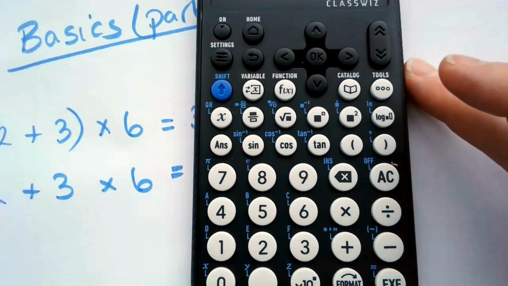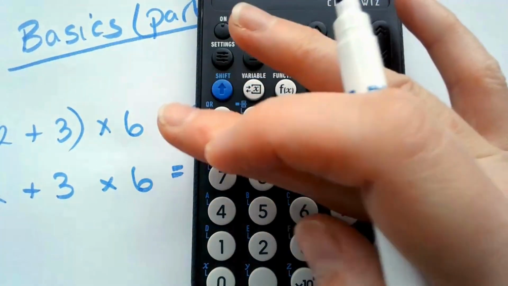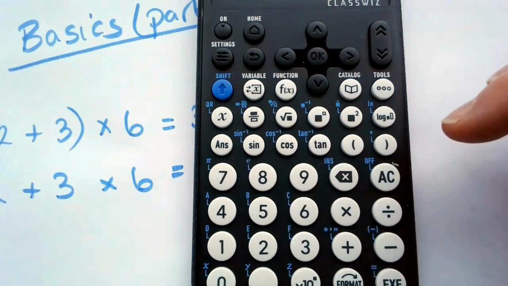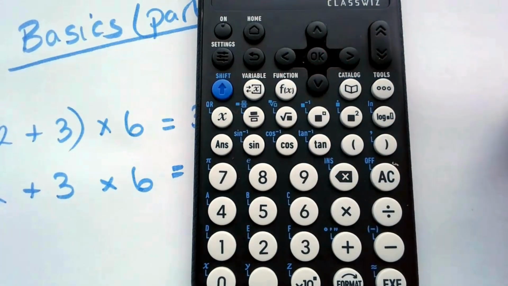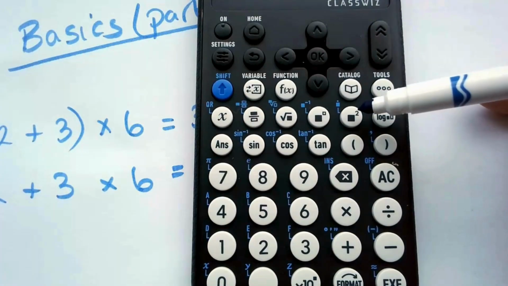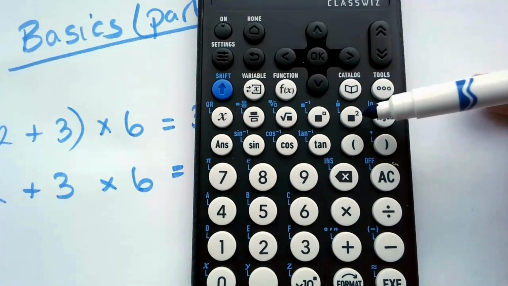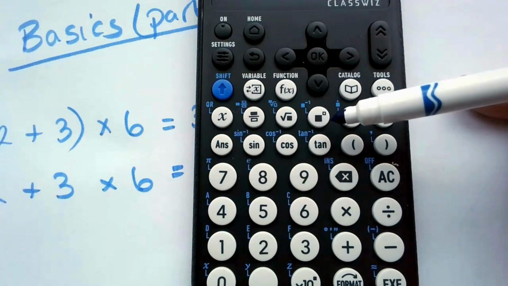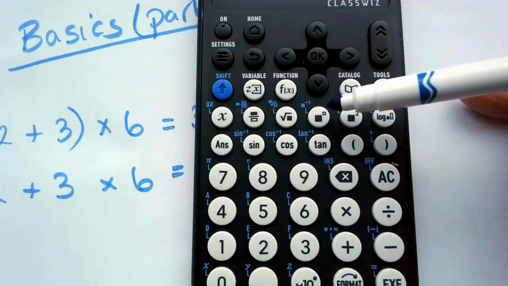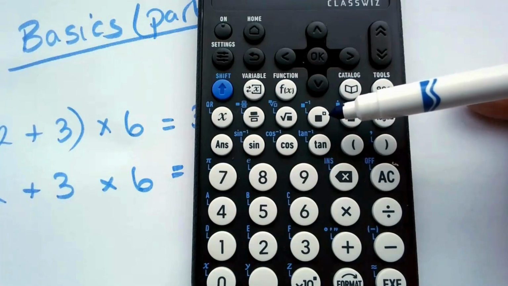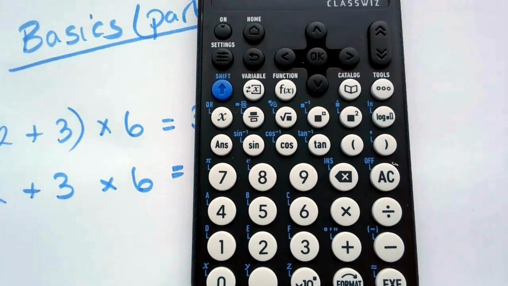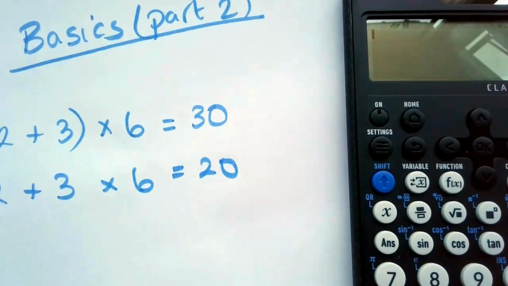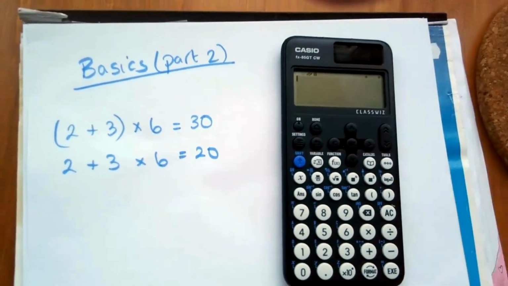So on the calculator you've got these sort of more complicated buttons which you might not use all of them in your GCSE, but you should use this one, which is your square button, and you should be using this one, which is your indices button. Now this will allow you to put any number as an indices into your calculator. Okay, so that's the one we're going to be using now. So I'll move back over and zoom out again.